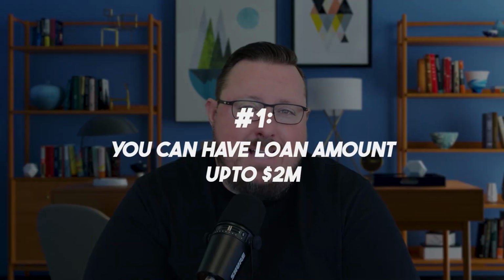You can have loan amounts up to $2 million, which I think is pretty big. Sometimes we may go higher, sometimes we go a little bit lower. It's all credit dependent and how the whole credit profile sets up, but $2 million is a good number to look at in terms of how much money you can get out. These are for properties of 1 to 4 units. Now there's some investors that will do 5 to 8 units. I am not one of those people, but I specialize in the 1 to 4 unit category for the DSCR loans.